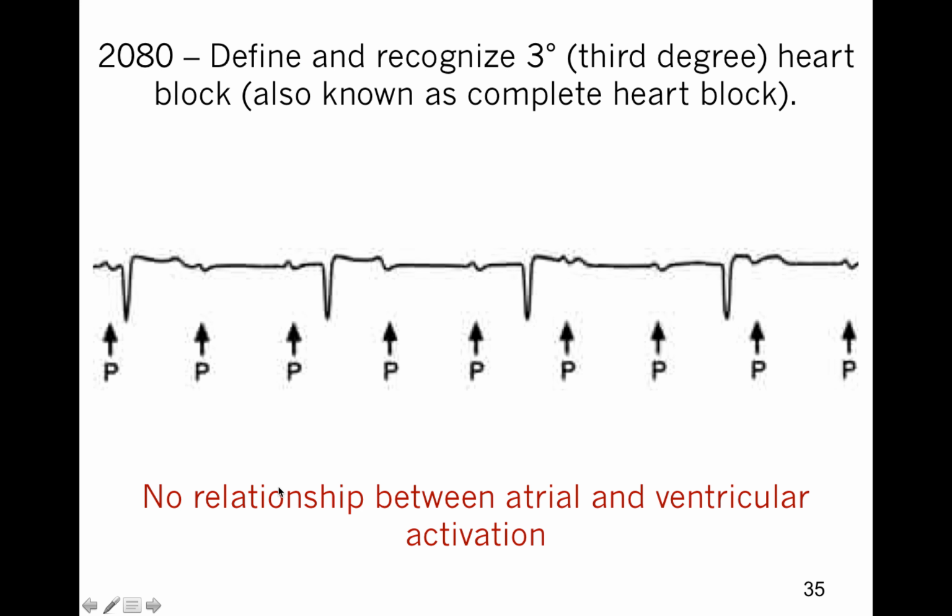So here you see there are P waves marching through, P wave, P wave, P wave, P wave, P wave, P wave, P wave, and the QRS complexes are marching at their own regular rate, and there is no relationship between the P waves and the QRS. This is called complete heart block, and what we're seeing is an escape either at the junction, the His-Purkinje system, or the ventricular myocytes, where there's an escape to allow for the person to survive, make it to the hospital, and hopefully get a pacemaker to increase their heart rate.